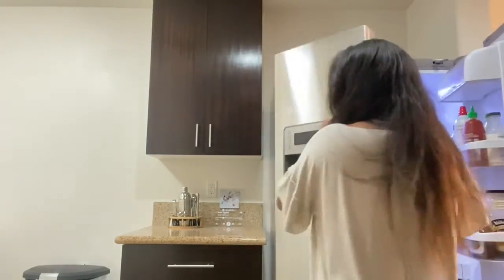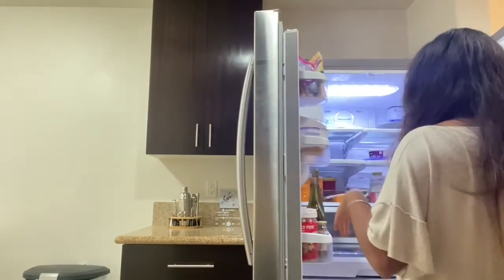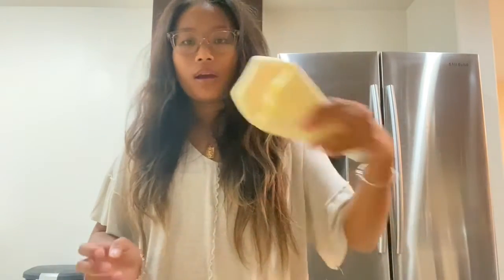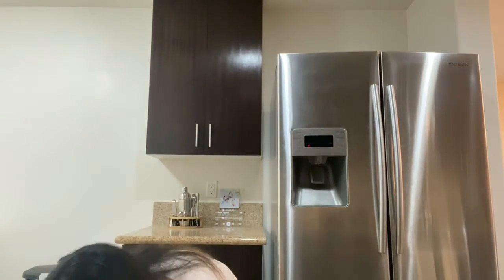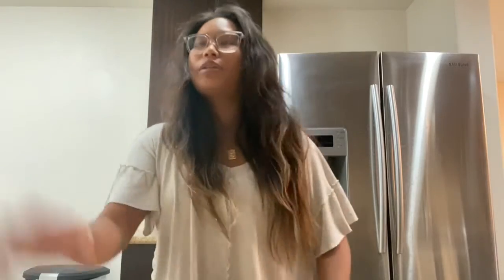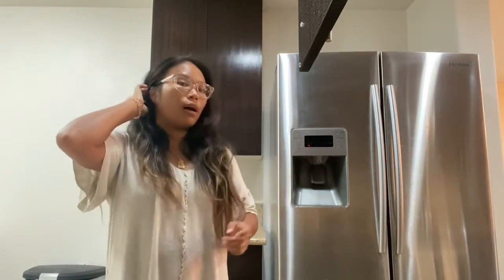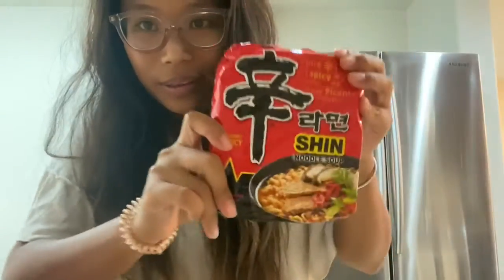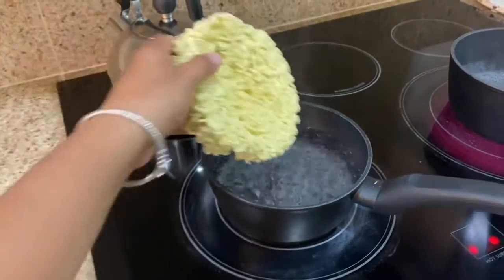There's not much in our fridge, so I wanted to test out the TikTok ramen. What you need for that is one egg, Kewpie mayo, and some garlic. I'm gonna test it out with the shin ramen. So let's make this. This is the ramen I'm gonna use. Let's do it — get your water boiling and then put the ramen in.